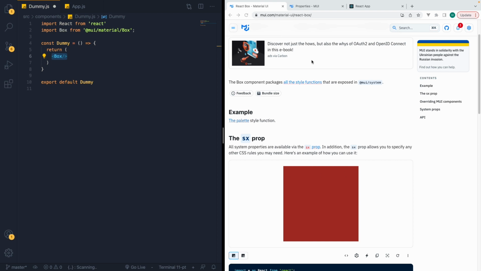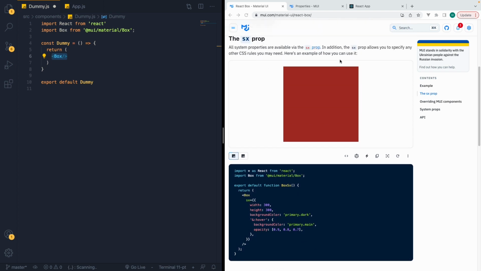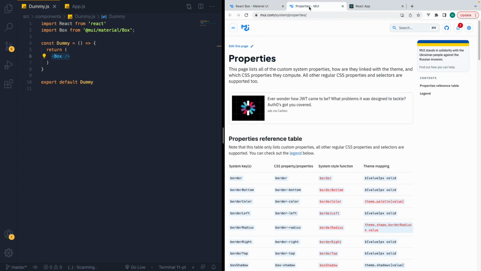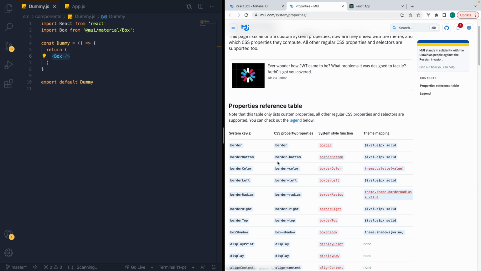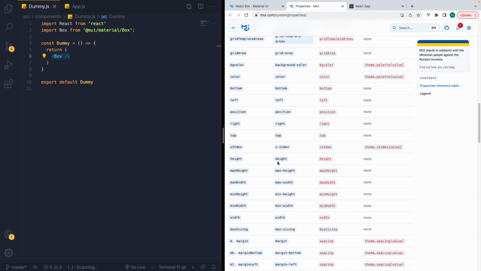So if you go to Material UI, the box, there is something called SX, and here the documentation leads us to the properties. So here, if you go through the properties, there is a lot of useful properties that they give us for free. And you can either use this one or we can have additional CSS properties as we see fit.